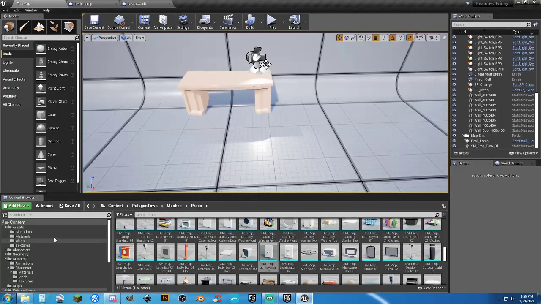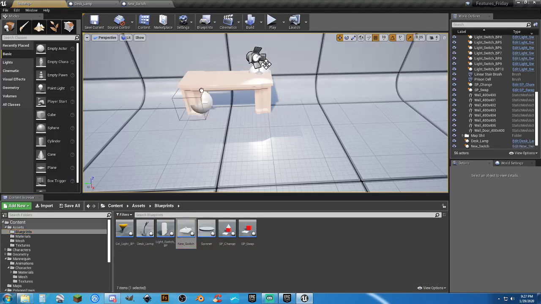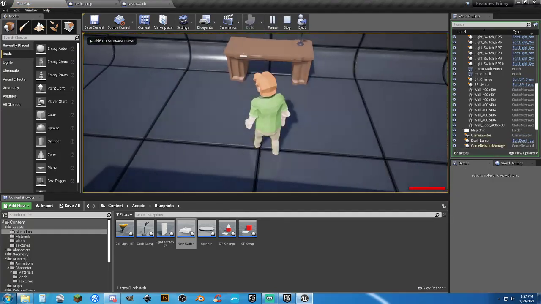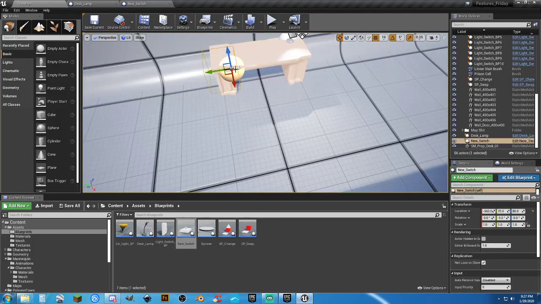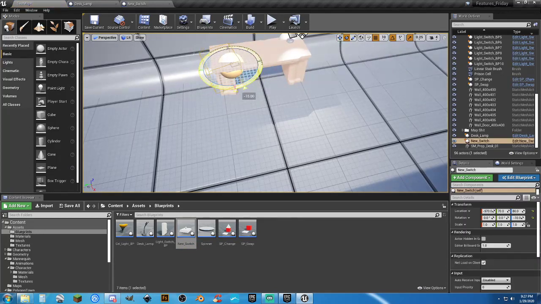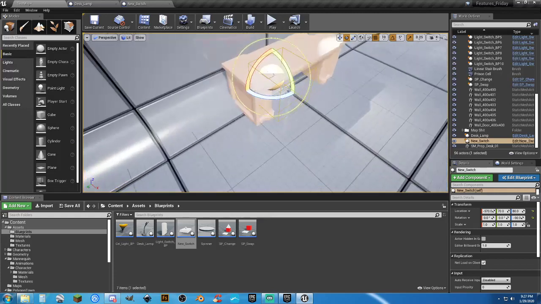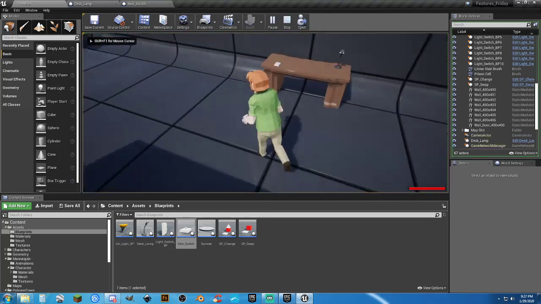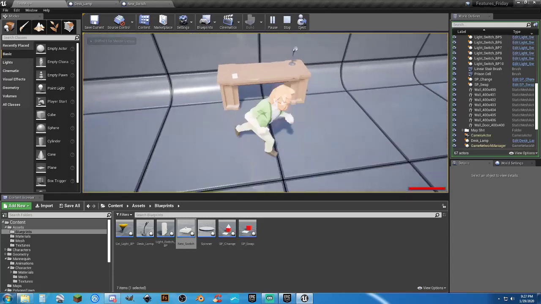So now we can go back in here and we'll put our new switch on the desk. Walk over, doesn't matter the orientation, and let's rotate it. Now for some reason it is sticking through. And we'll change this back to 5. So that box collision is going to be sticking out good enough to where we can actually engage with it.